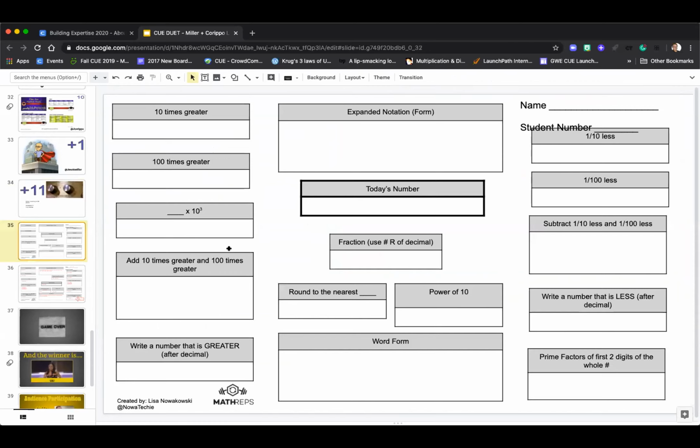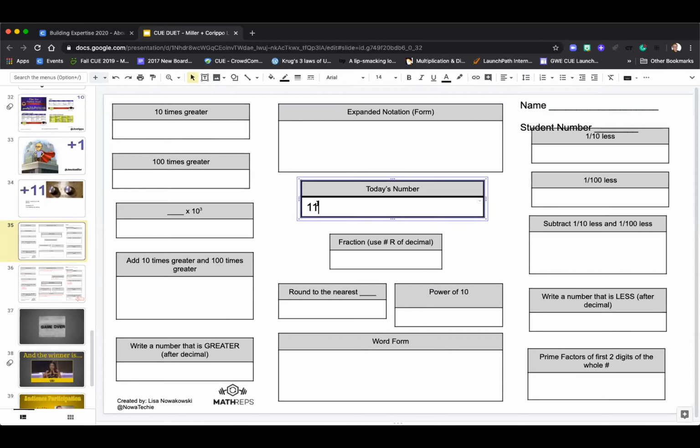John Dorn had asked about the math reps and Nearpod idea. If anybody hasn't seen math reps, mathreps.com, I put it in the chat there. Imagine that in the old days, Matt, this would have been a different week of instruction: add 10, times the greater, power of 10, all those would have been one week of instruction. The math reps concept is that the only thing that changes every day is the number.